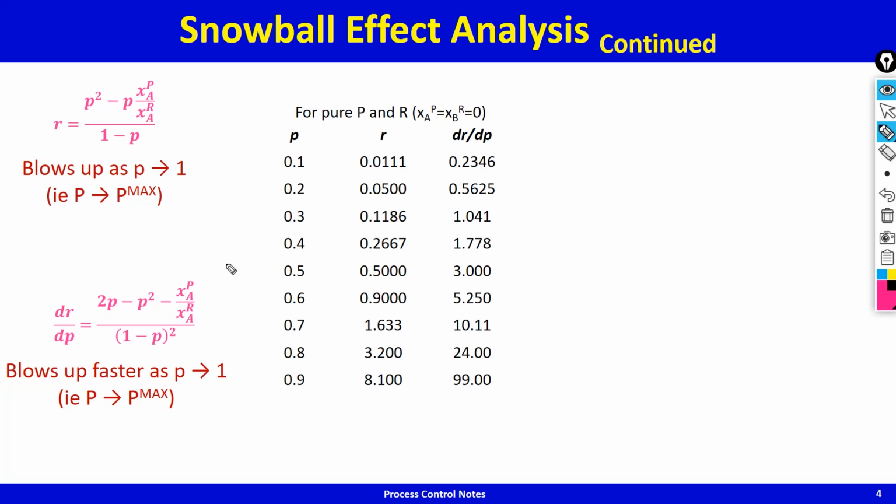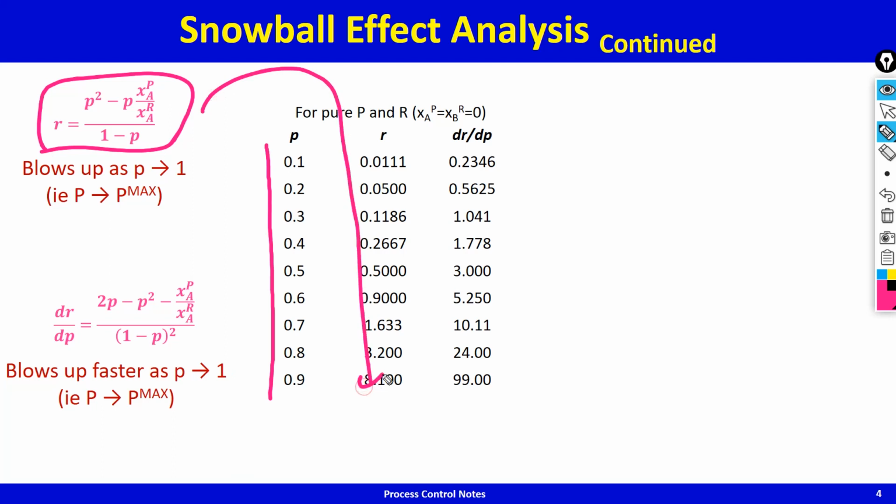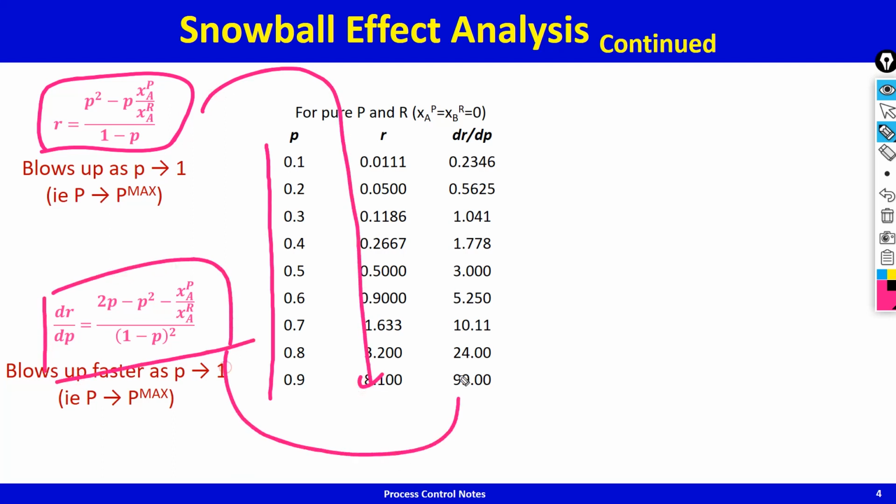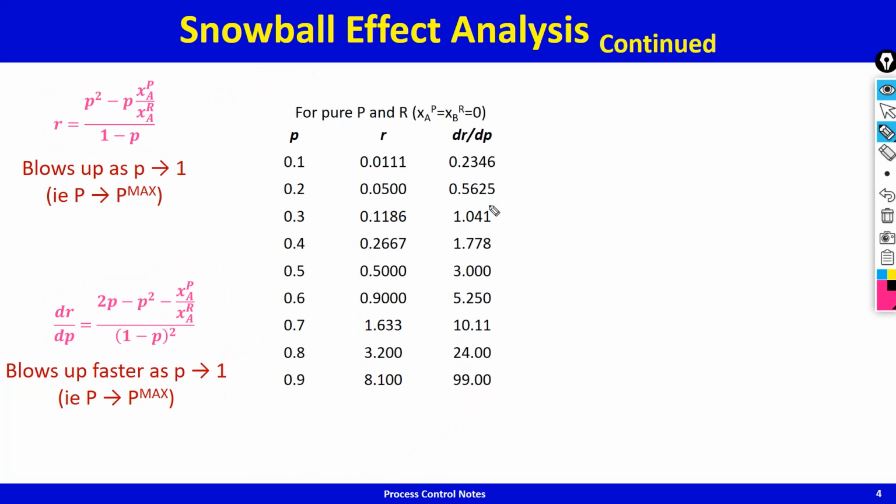Actually only pure P needs to be assumed, but that's okay. We have also assumed that the recycle is pure. So now what I did was I just varied the scaled production rate from small to large. It cannot go beyond 1. And from this equation we were able to get these values, and from this equation we were able to get these values. Okay, and now let's just appreciate what's going on.